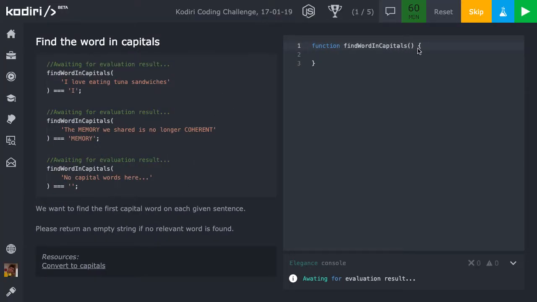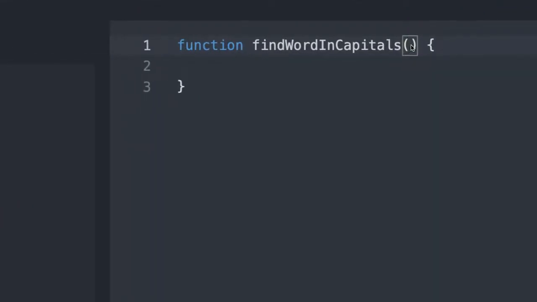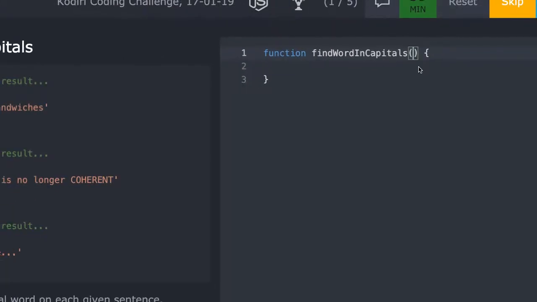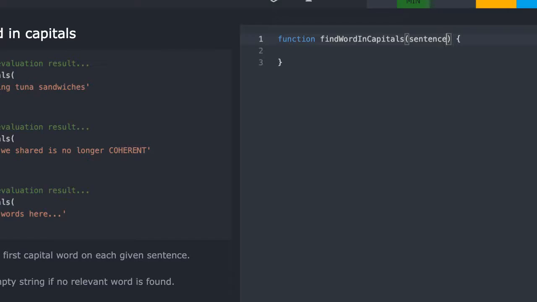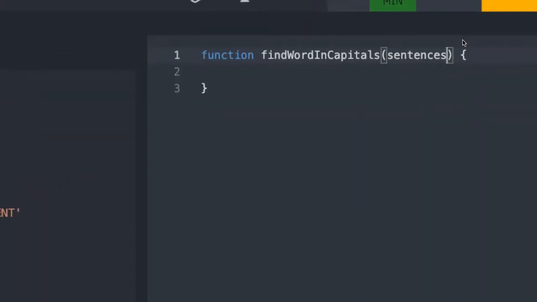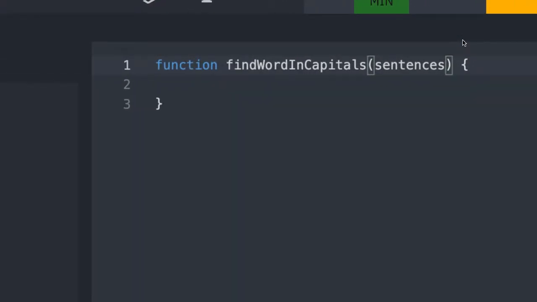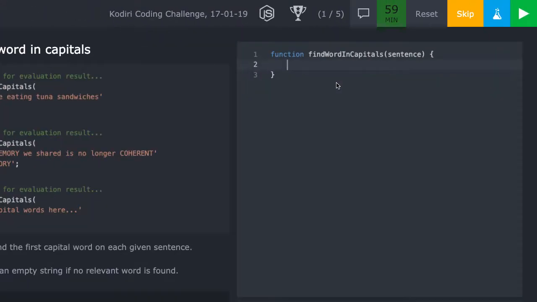So, how many arguments do we have? One, correct. So how do we call the argument? Sentences in plural. Plural or singular? Singular, right? One sentence.